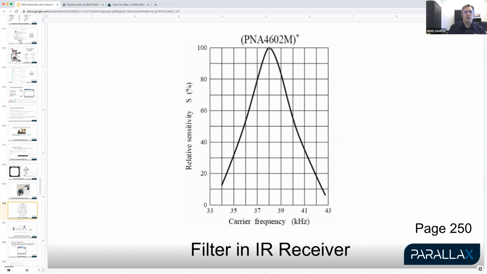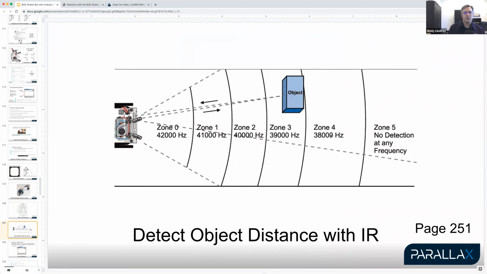We use this in the infrared detection scheme to say, let's use our best frequency of 38,000, and if we see the object out this far, we know there's an object there.